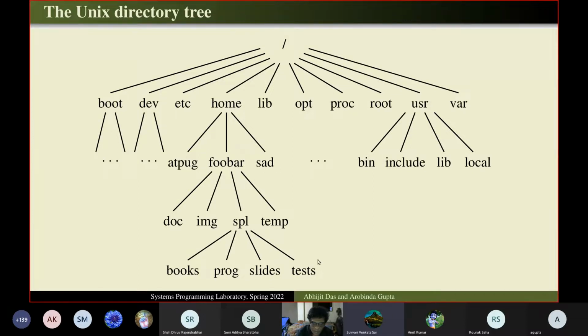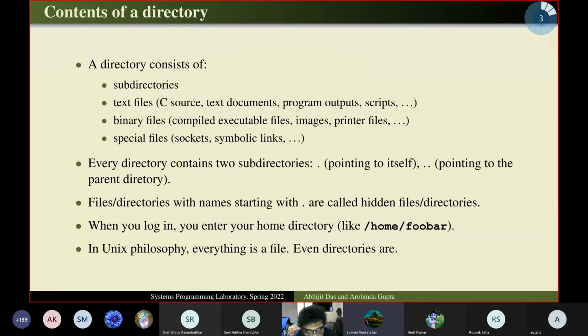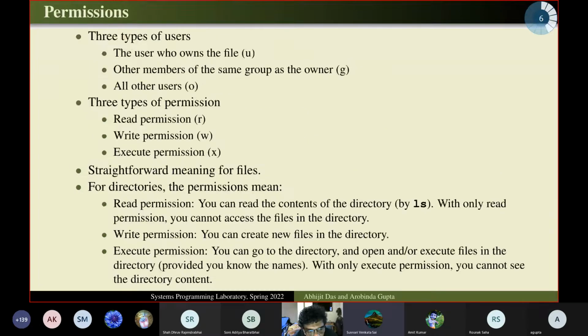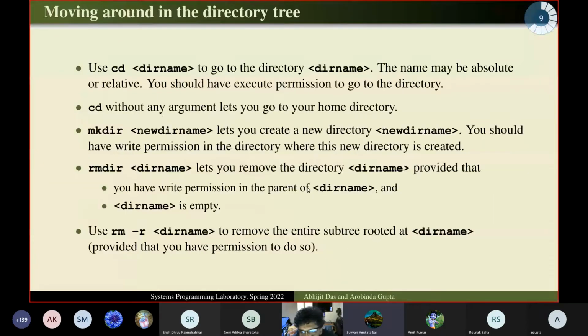Sir, won't that happen even if we do rmdir SPL? Oh, okay. That is what is written here. rmdir lets you remove the directory, provided that you have write permission in the parent of dirname, otherwise you cannot do it, and the directory is completely empty. rmdir just removes the directory, not anything under it.